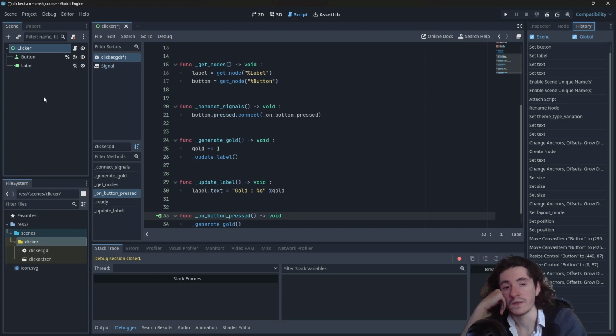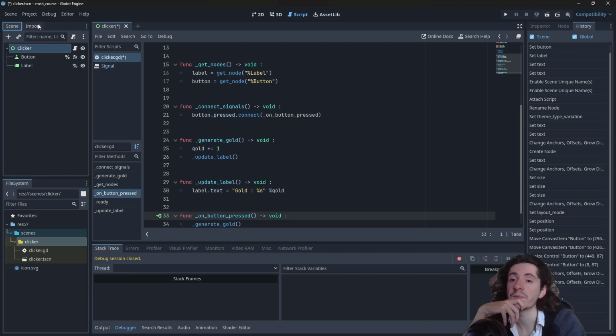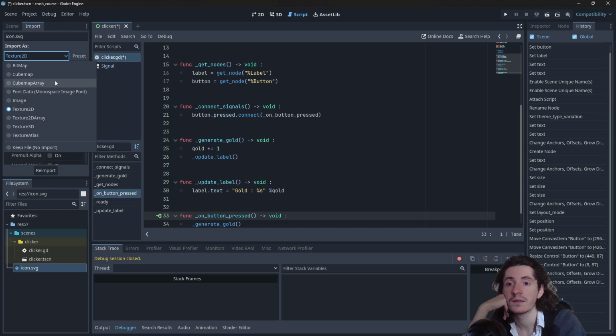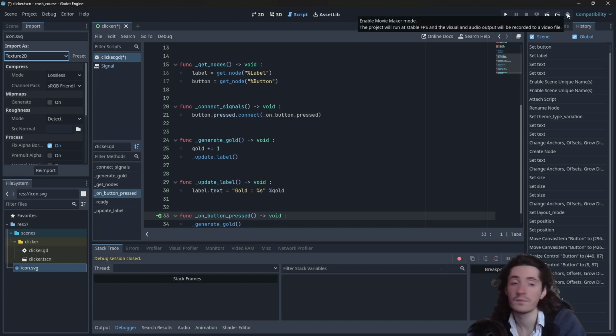And right there you have the scene tree, with this little import tab, which allows you to modify the properties of any asset you are importing, for example, their types, which can be handy sometimes. So yep. At the top, you obviously have those editor buttons and whatever you need to start a scene or the project.